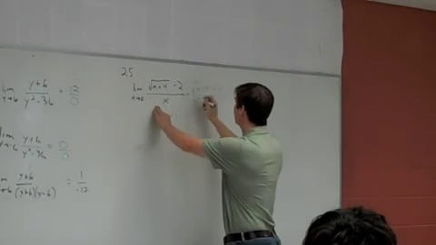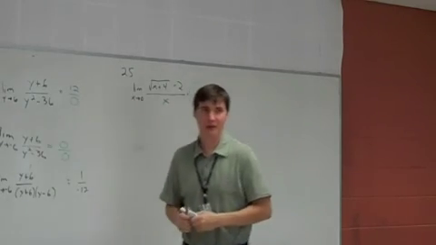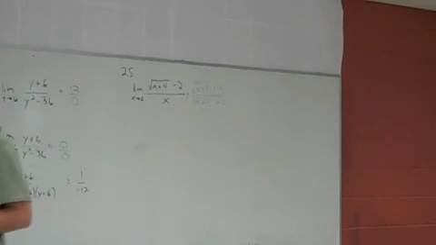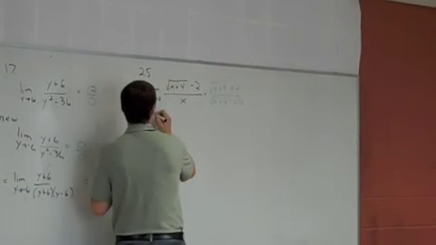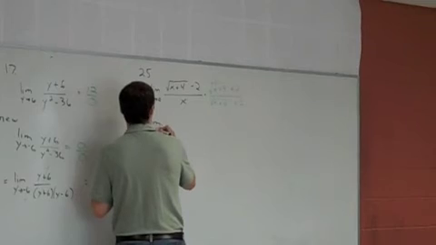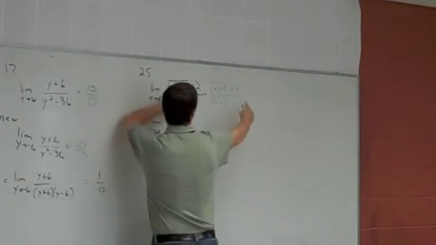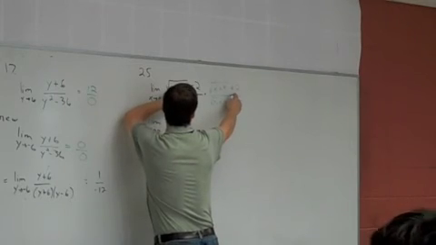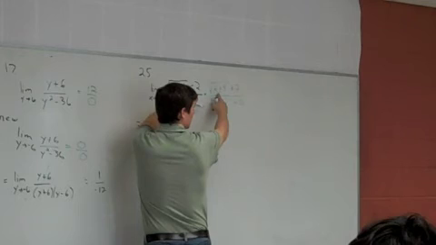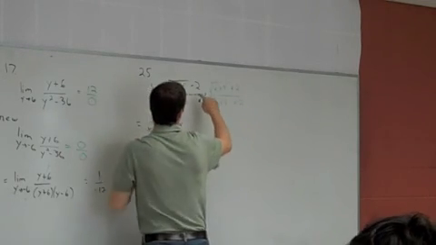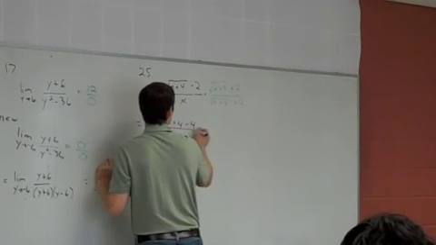So I don't change this. I'm going to multiply by 1. So same thing on top, same thing on bottom. And then you FOIL that numerator. Square root of x plus 4 times square root of x plus 4 is x plus 4. 2 times the square root of x plus 4 plus negative 2 times the square root of x plus 4, they cancel out, and then negative 2 times 2 is minus 4.